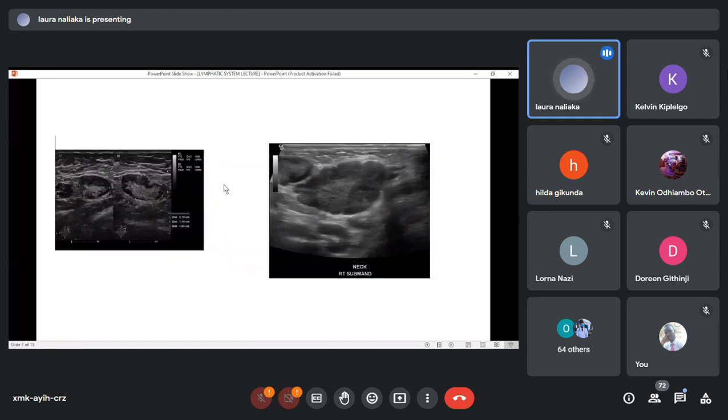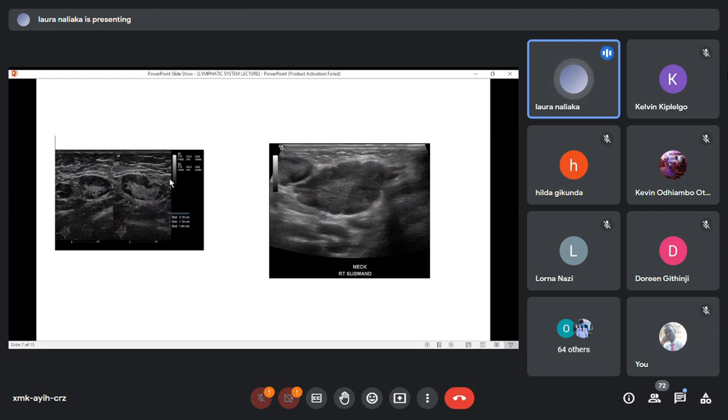So these are ultrasounds of the neck region. You can see these are enlarged nodes. They have a reniform appearance. Usually nodes have a reniform or renal-like appearance, kidney-like appearance, because they usually have a central hilum and a dark cortex outwards, which we saw on a kidney ultrasound. That's why we say they have a reniform appearance. And this is a characteristic appearance of a benign node.